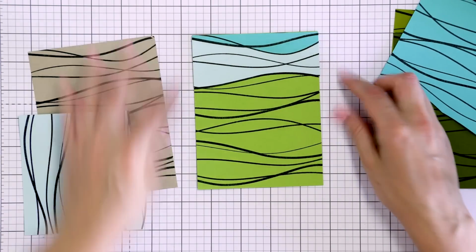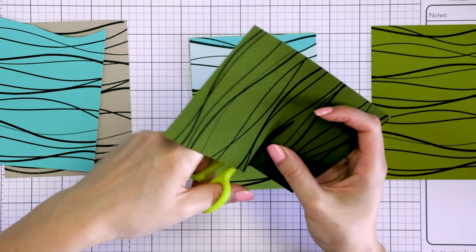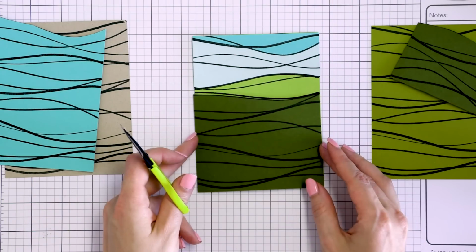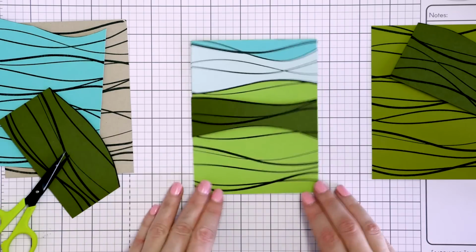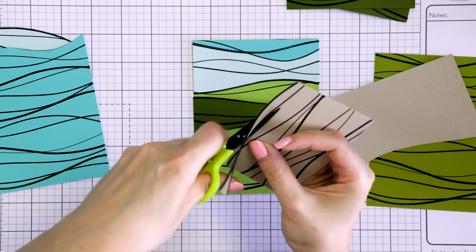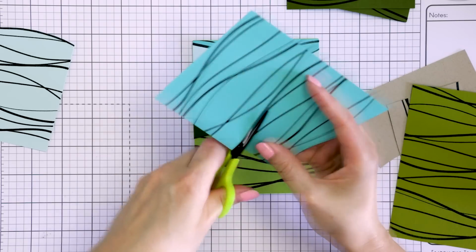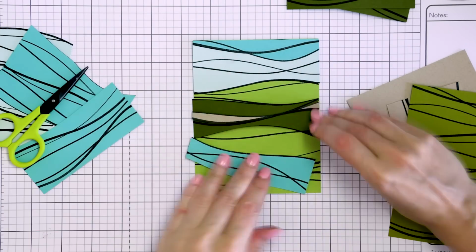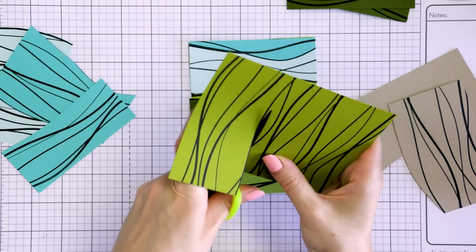Here I started with a light green background and added 2 panels of light blue at the top to represent the sky. Doesn't this already look fun and different? Next, I cut up several panels of darker green and also a panel of craft to make hills and also to create roads on the panel. The craft paper here represents a road. Very unexpected, isn't it?